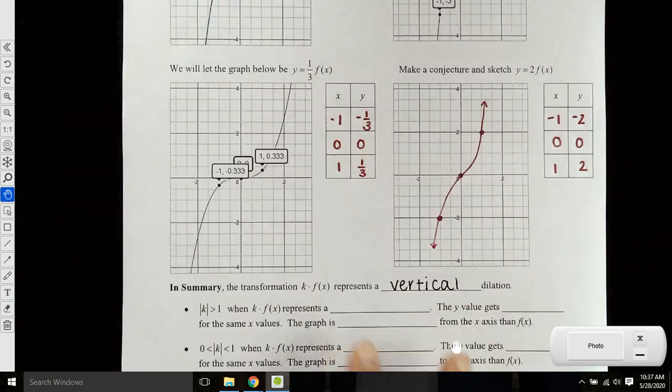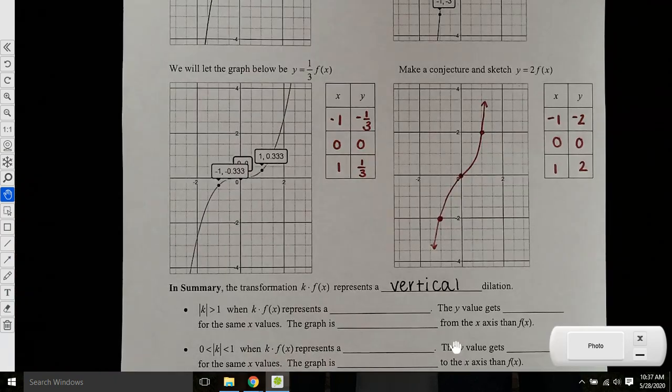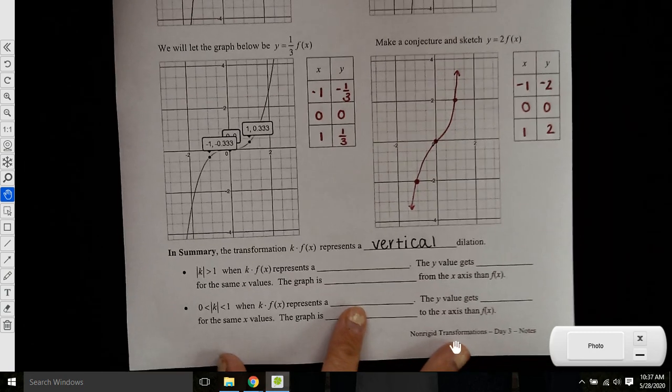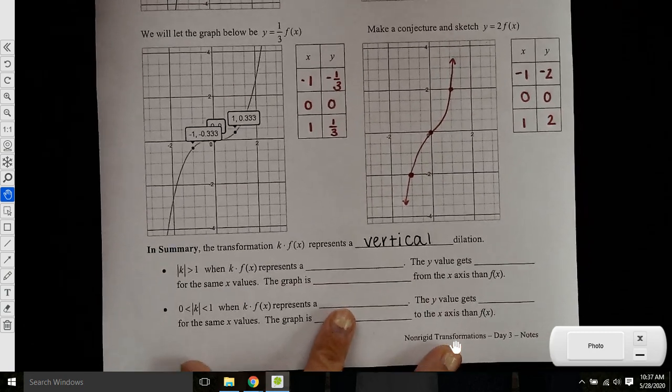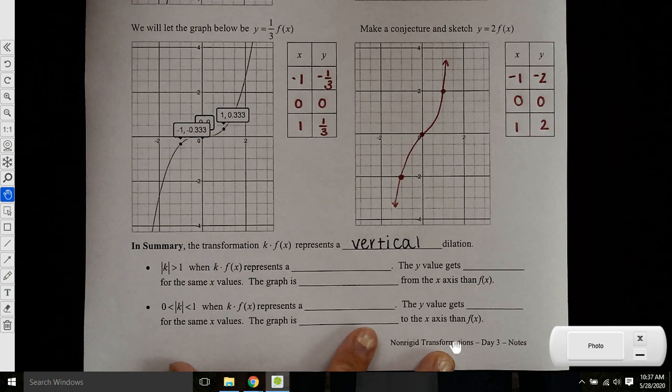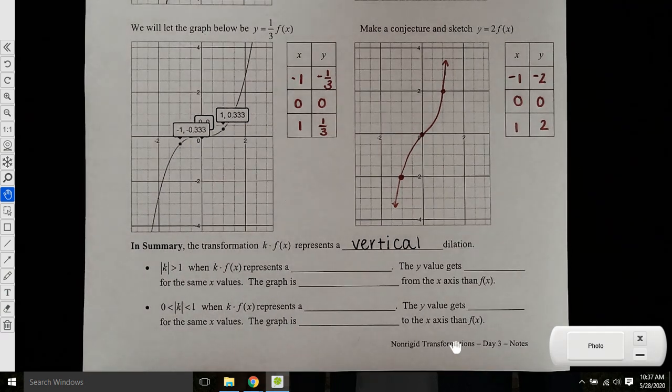Now, what you might remember is this word dilation is coming from geometry, actually. When you zoom in and out of something, you're dilating it. If you think about your pupils being dilated, they get bigger and smaller. If you think about zooming into a picture, I always use that one. When you zoom in, you're dilating that picture. It's just making everything bigger or smaller.